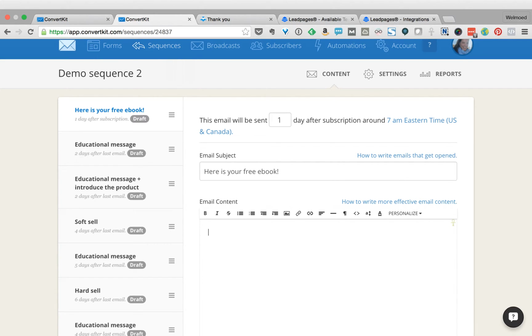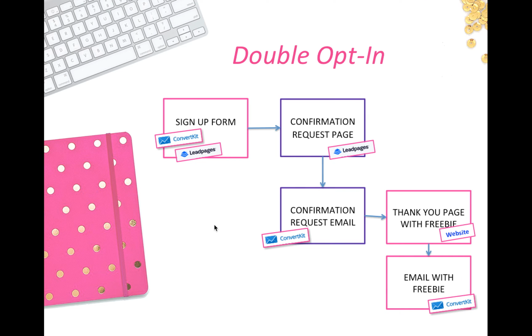So this email is the one, let me just get back to the presentation to make it really clear. We're working on this email now, the email with the freebie. They have been to the thank you page already where they can download the freebie, but then of course they click it away, and maybe they lose the download somewhere. It goes living on their computer somewhere. So it's nice to send them the email also with a link back to the thank you page so they can download it again if they want to, or a direct link to the freebie itself. That's possible too. But I like to send them back to the thank you page because there you had the opportunity again to invite them to your Facebook groups, for example. So you can do it either way.